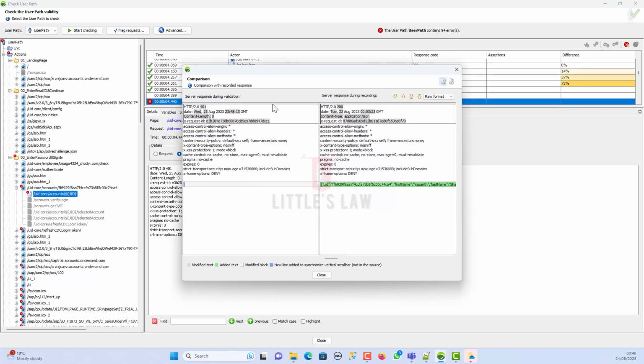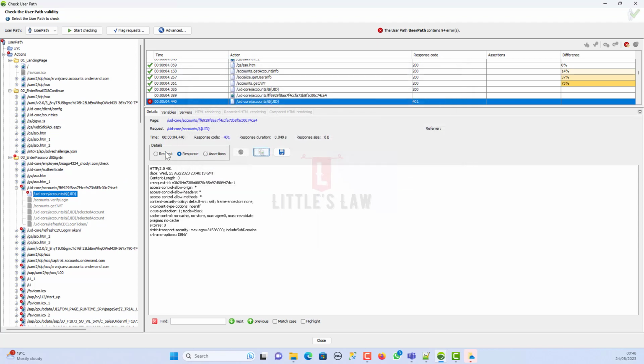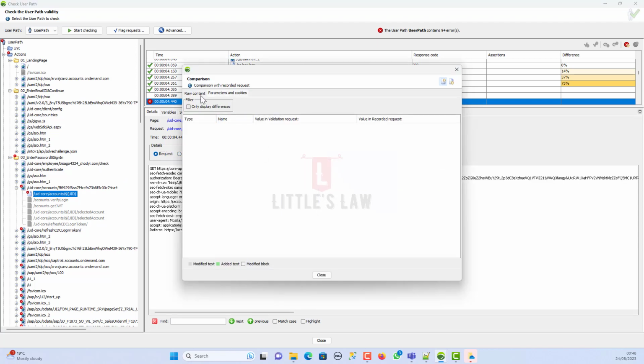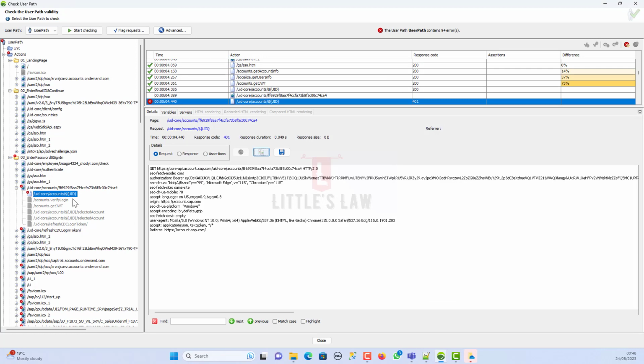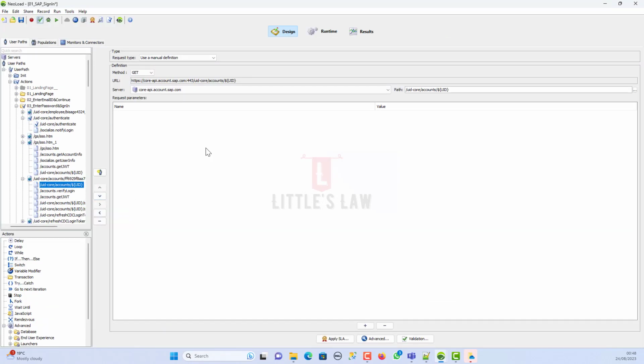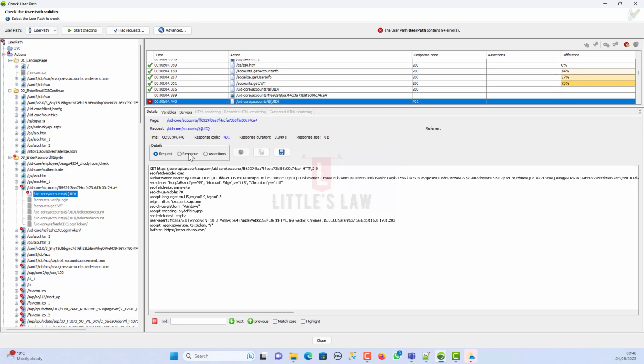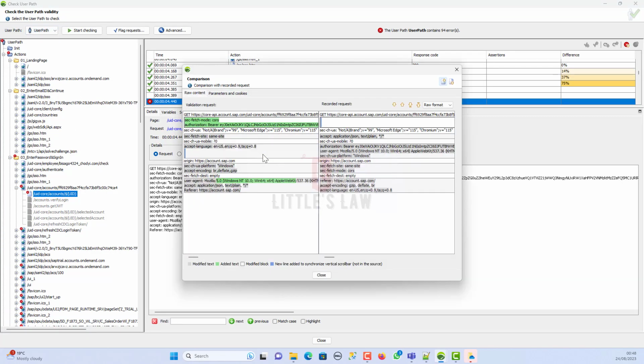So here again another 200 and 401. Let's go to the request, going to the raw content, and let me open this value here. So it looks like we need some value to be fixed. So we have to check again the request and we have to find what is causing the error.